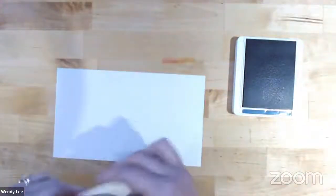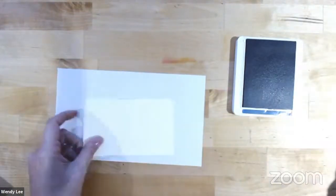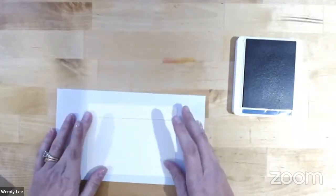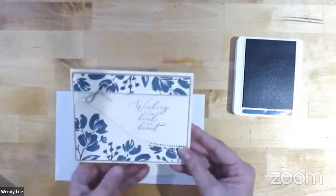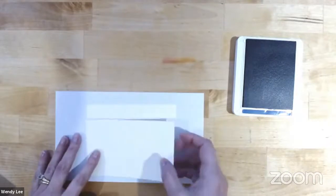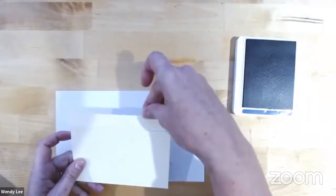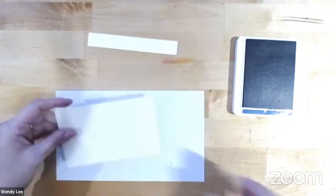I've got two additional pieces of very vanilla card stock. You can either leave these together and then cut them apart after you stamp, or you can stamp them separately. So I've got a strip up here and then a piece down here — you really can do it either way. The dimensions are: this is five and an eighth by three and an eighth, and then this is five and an eighth by three quarters. You could leave these together, stamp the whole layer, and then come back and cut it apart if you prefer.